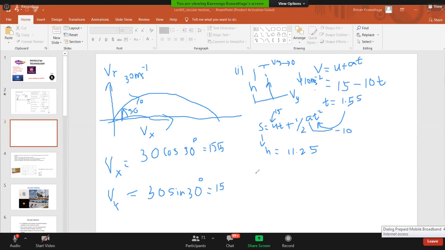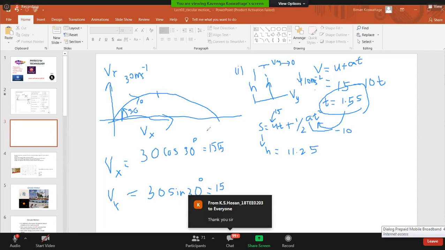And then which is basically flight time. The second one is flight time. Try to find the flight time. But now this flight time is twice like this, because here we have the velocity-zero position. So the total flight time is twice this one, which is 3 seconds. Otherwise, you have to write the equations, right?